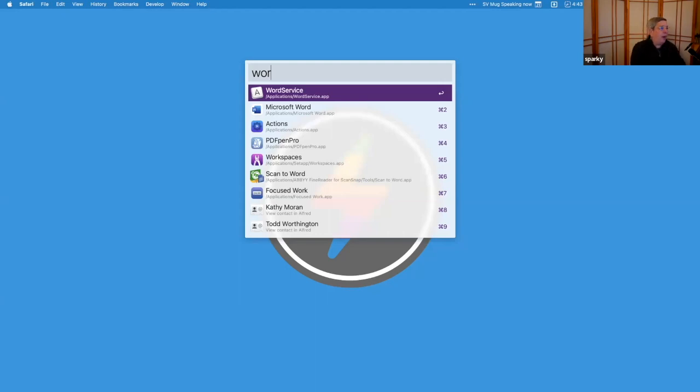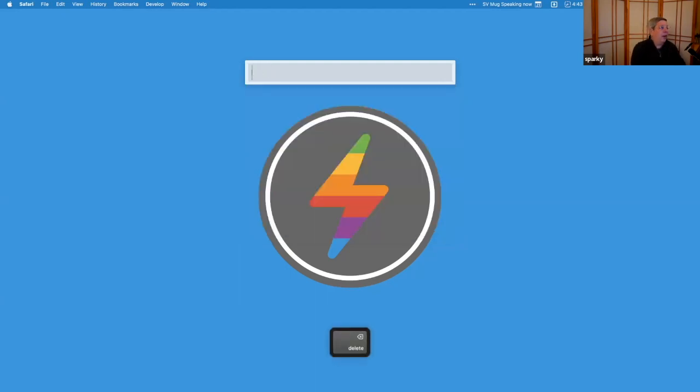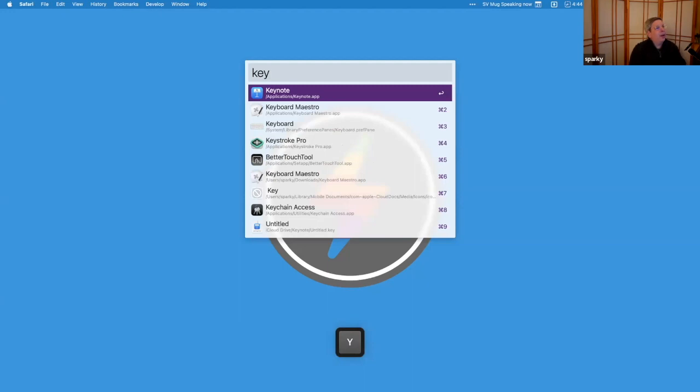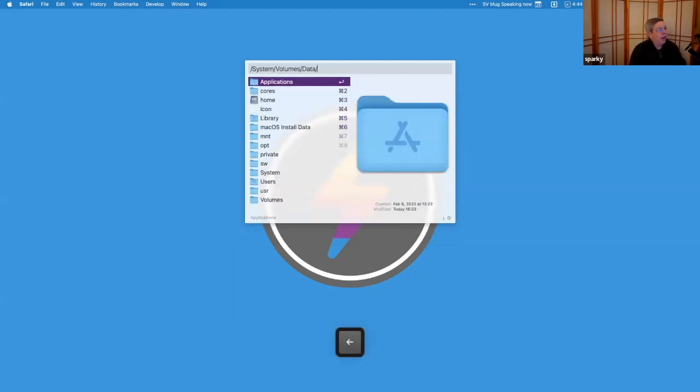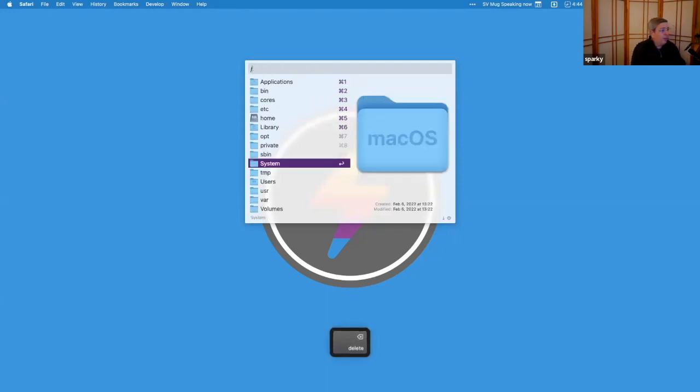But you can do a lot more than just open apps, by the way. I'm going to go to Keynote again. And if I hit the right key, it gives me the Keynote app, right? But I can do more than that. Let me show you here. I have some notes on some. Now, let me go back and do that again.